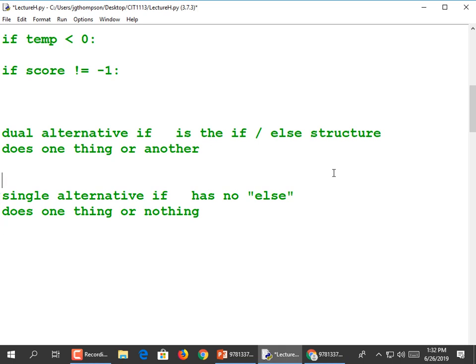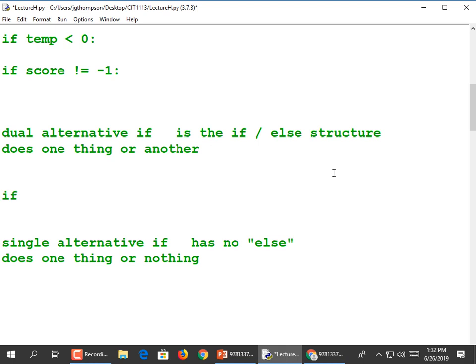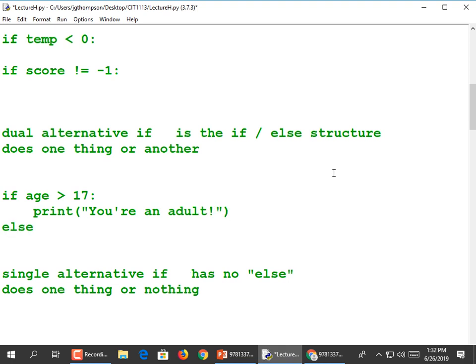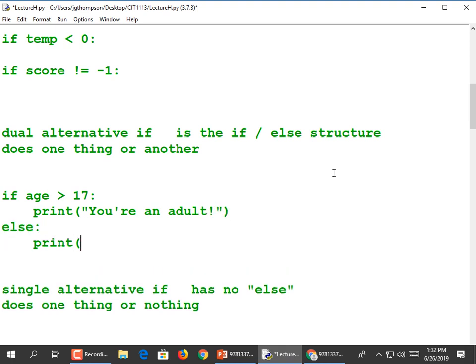So dual alternative: if age greater than 17, print you're an adult. Else, colon, print you're just a kid.